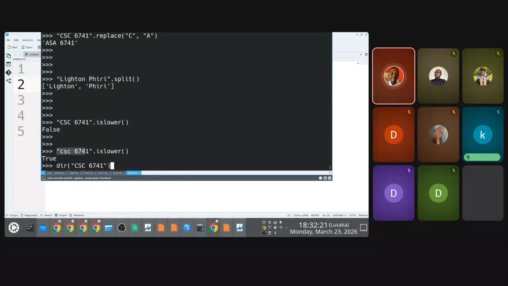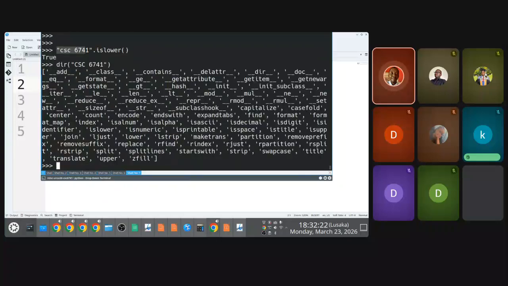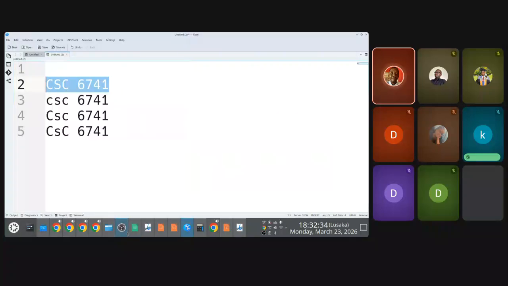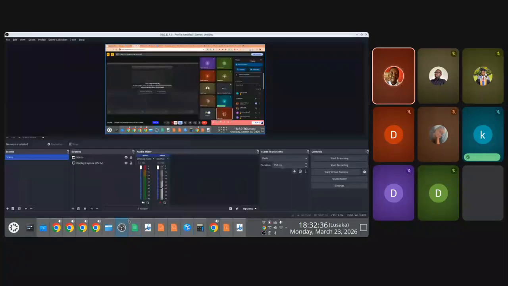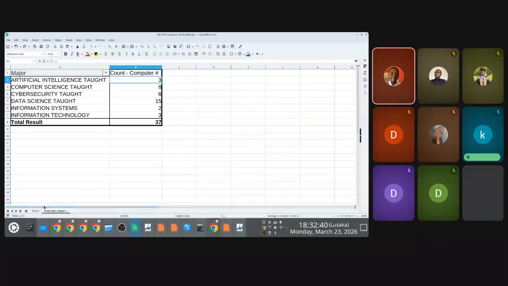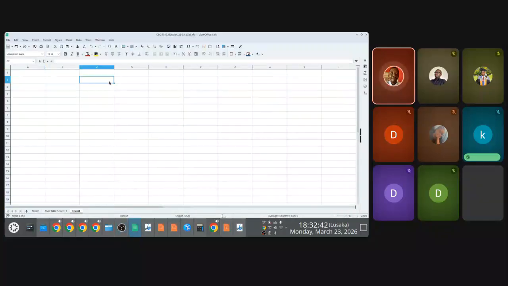I don't know if you like strings, but everybody likes strings. If you think about what you do with strings in Excel, I don't know if you've played around with them. I don't know if you've done these crazy things in Excel. I do this a lot, and I don't know why I'm not recording this. This is sad.